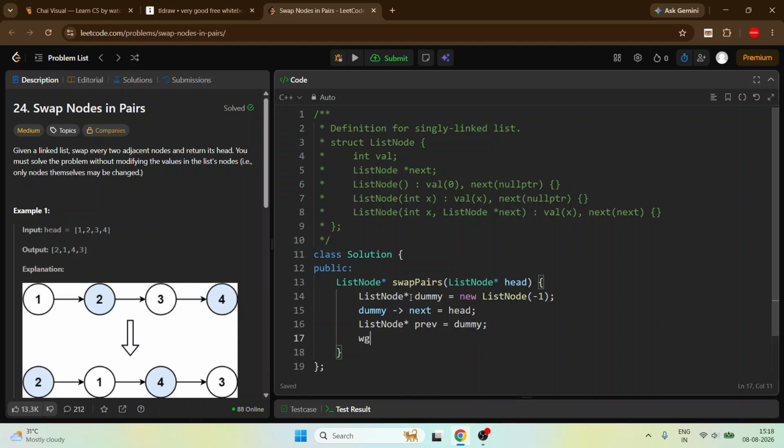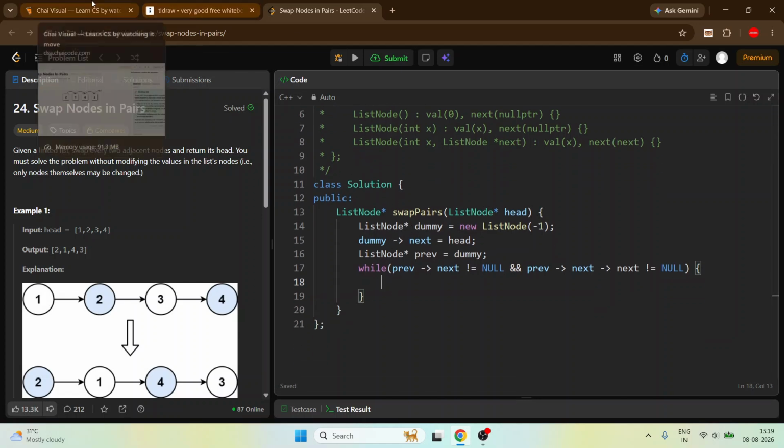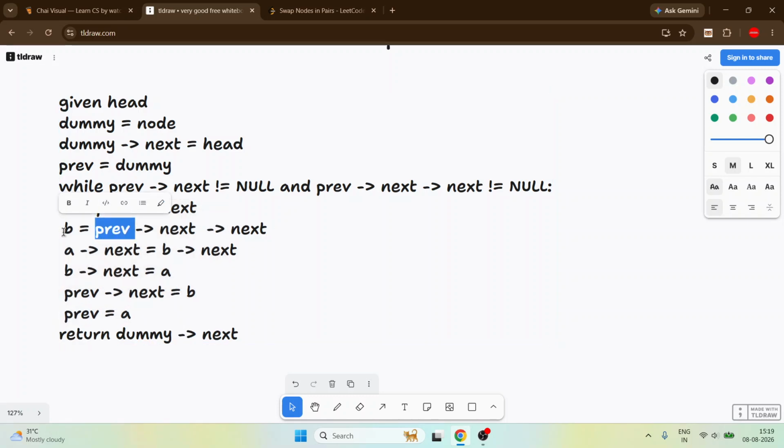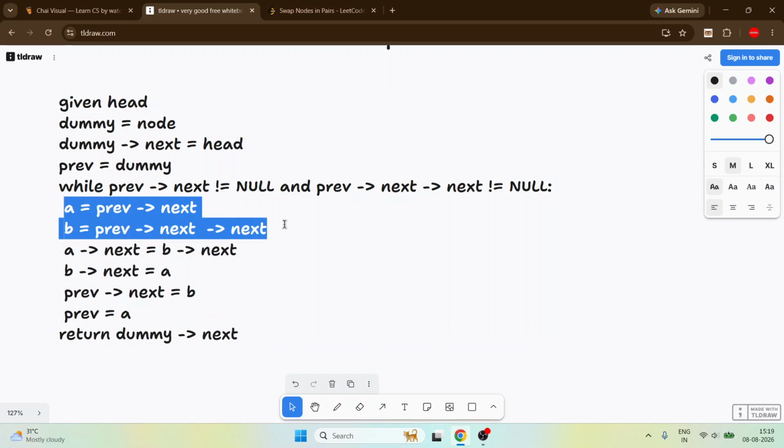Then simply run our loop while previous next is not equal to null, and previous next's next is not equal to null. If this condition holds, then these two are just to take two pointers.